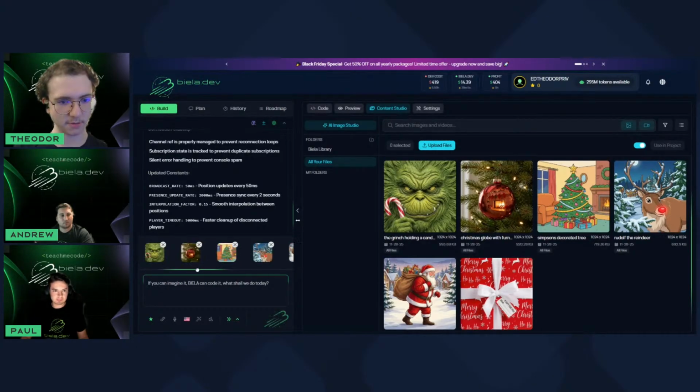So that's really cool. And I'm gonna say, can you please implement a feature where all the players, or a player actually, can pick their skin from the provided images and use this skin as the blob's background.